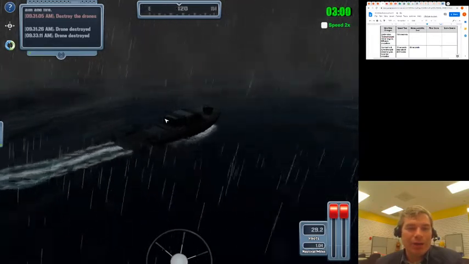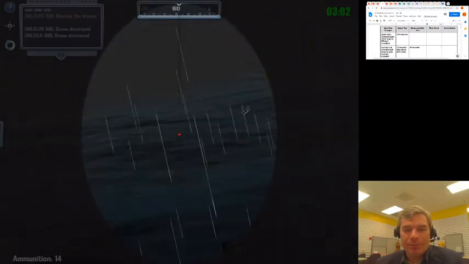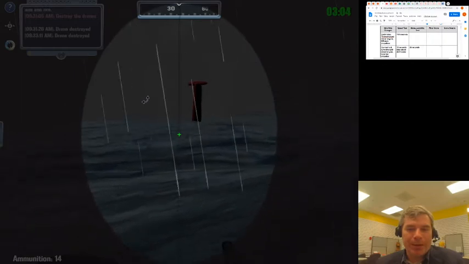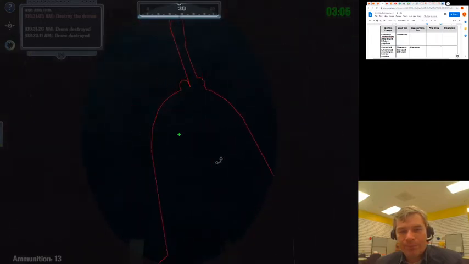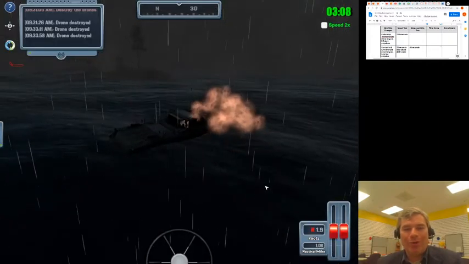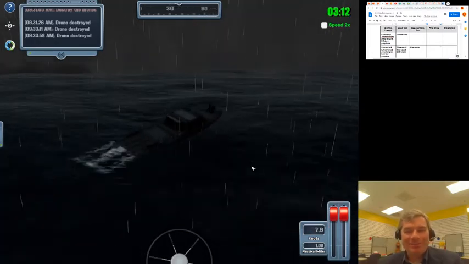Alright, so I'm turning left into it. I think I have a good shooting solution here. No, where are you? There we go. I want to shoot the back, which seems a little bit less underwater. Whoa! That exploded right under me. Good thing this is a well-made ship.